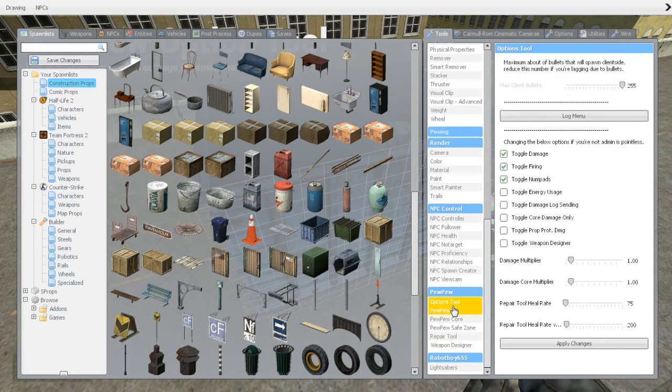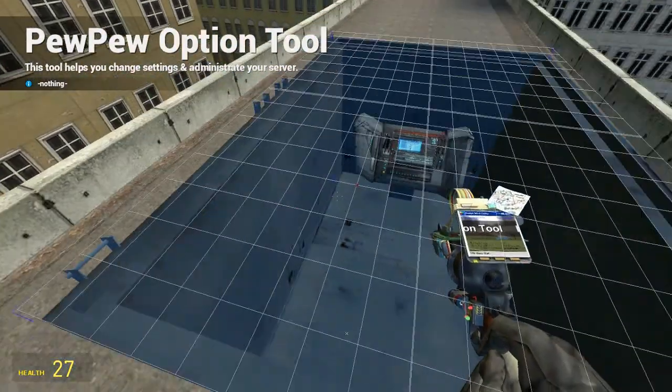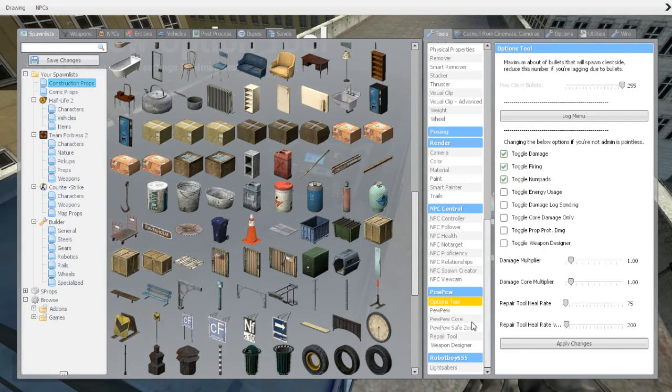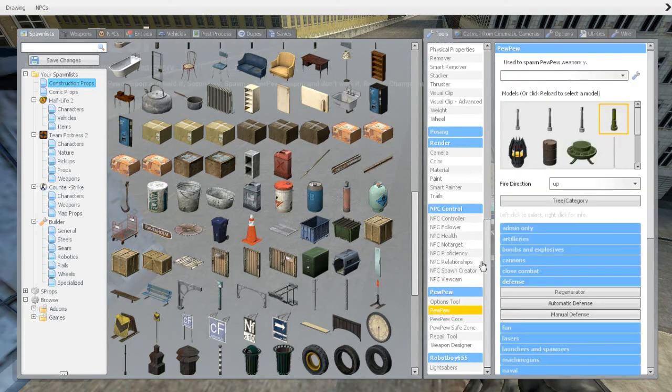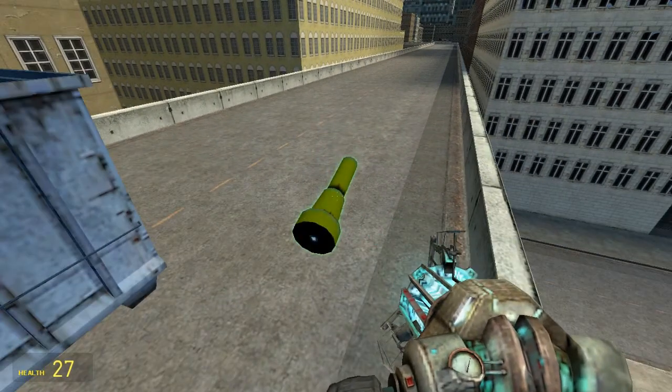Very generous. And on the options tab, you can set max client bullets. Maybe if you fire too much, it will be lagging. You can toggle damage on and off, toggle firing and numpad, and you can toggle energy usage too, if you want to make it a bit more realistic. Then I guess you need some kind of energy. Maybe if you connect up energy usage, you actually need some other mod too.